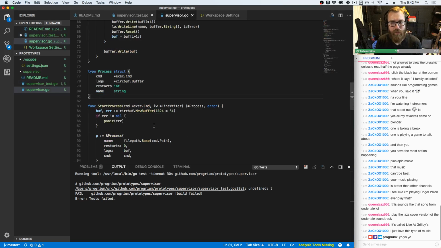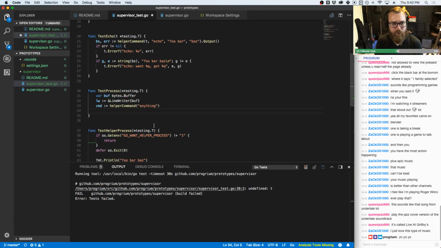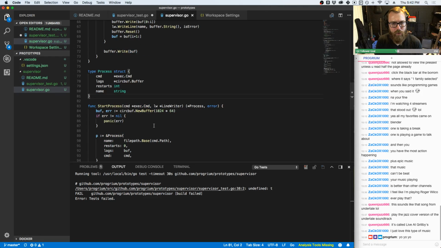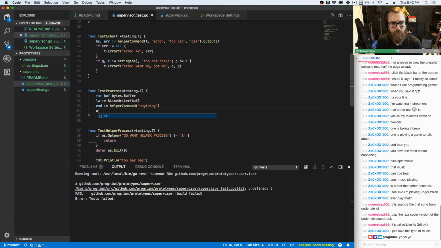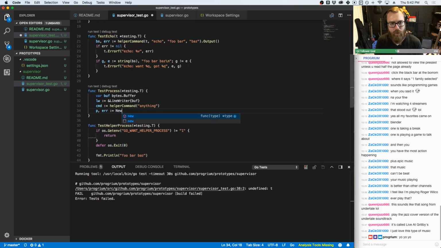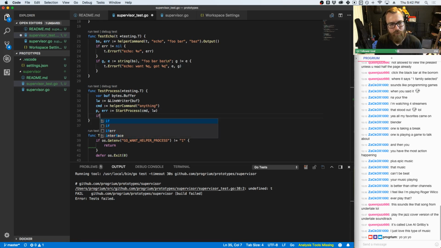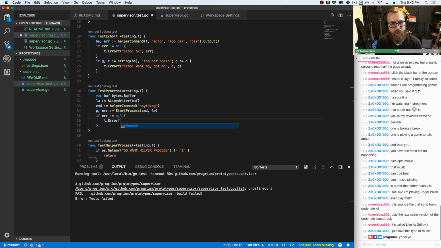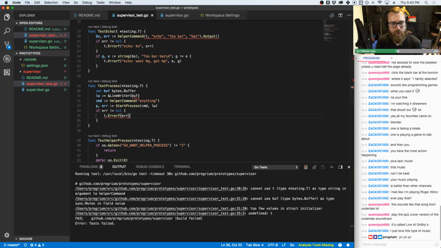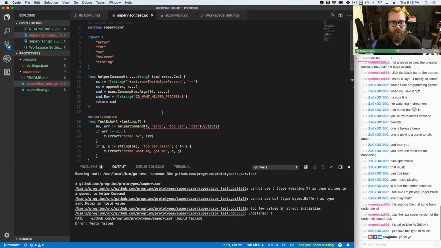I don't know yet if we actually want a separate start and new process, but sorry, start process. This command, this line writer. Not going to complain about that. No, it's going to complain about that. What is it complaining about? Starting from the top.